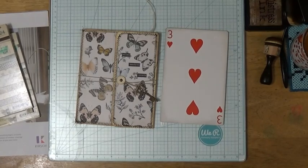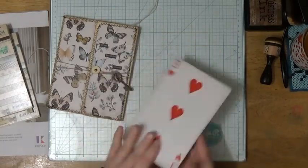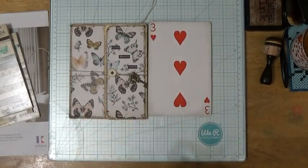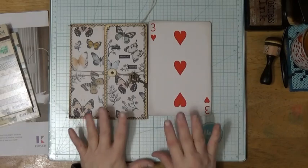Today I'm going to be doing SweetBeePaperCo's collab challenges. I cannot get that out. It's week six and it's her card challenge. You just pick out a card, whatever card you want, whatever size you want, and she gives you two prompts. So this week the prompts are, let me make sure I say it right, I've got it up on my computer. It is delicate and dot.